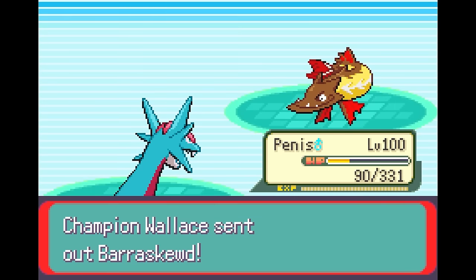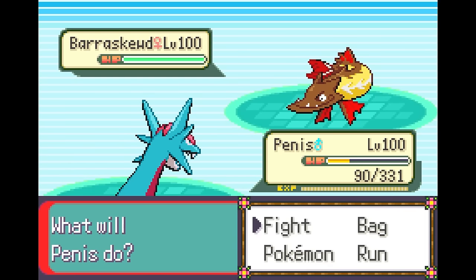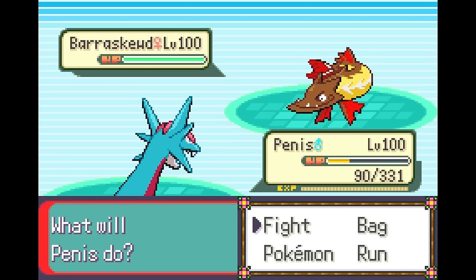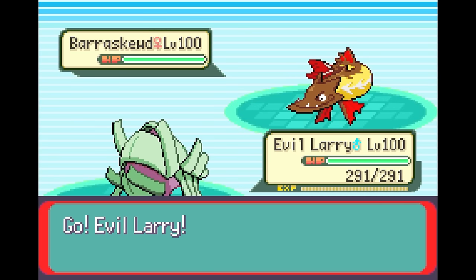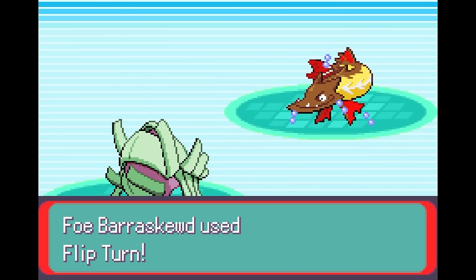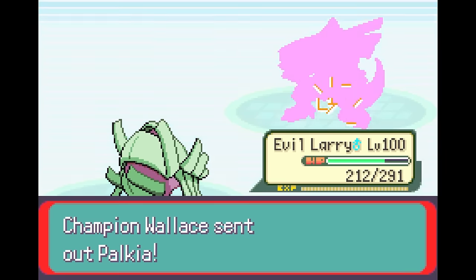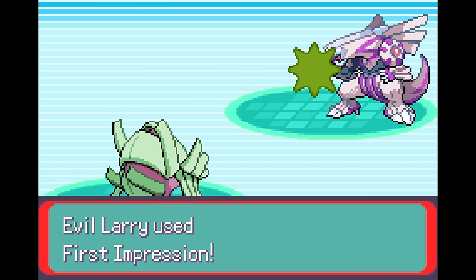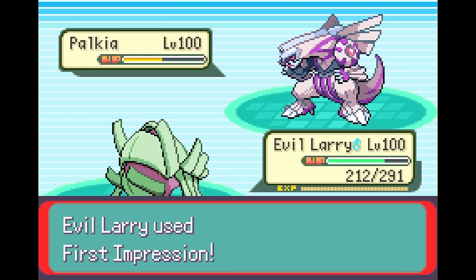This Bearsky is annoying because it only knows Liquidation and Flip Turn. It is impossible to outspeed it, and it's gonna do a fuck ton of damage. I swap into Larry, who's gonna take whatever the Bearsky can throw at me. In this case, it's a Flip Turn, and he swaps over to Palkia. Now, all I'm gonna do is hit him with the First Impression, and Larry, you have been so beautiful, I salute you, my good sir.